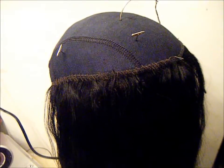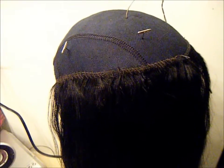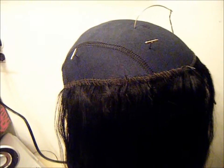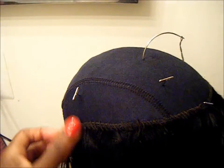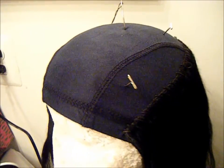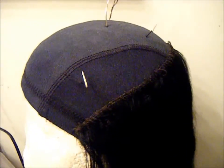I just wanted to come to you very quickly and show you the technique I use when I am sewing my 3/4 part wig. This is a dome cap. I am using a dome cap, and you can find these caps at Sally's for $3.99, depending on the area that you are in.